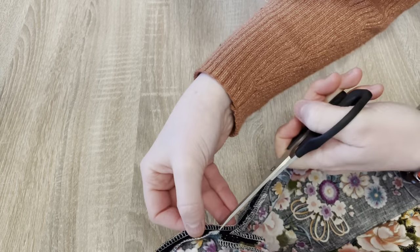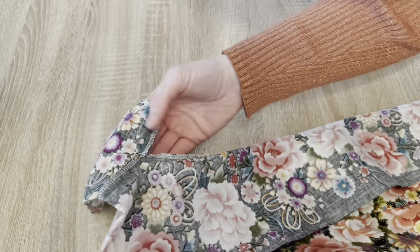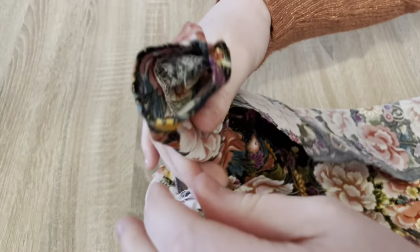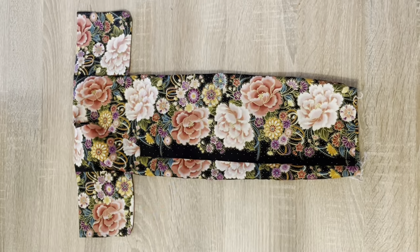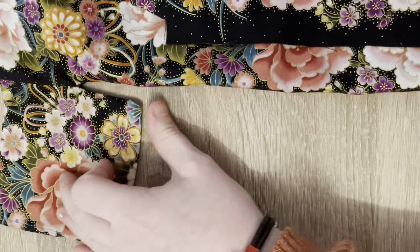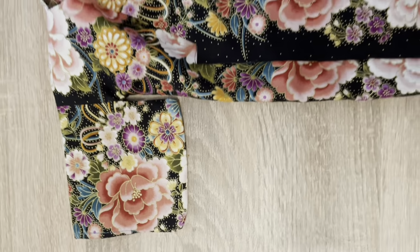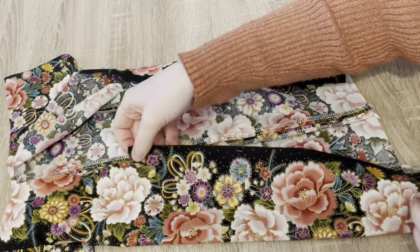I'm clipping into the sleeve, just that little bottom bit, just to release any of the extra tension when it's being turned inside out. And that is what we get to do now. Yes, we finally get to turn those sleeves inside out and get that nice and flat. And I also give this a little press with the iron, not too much on the top seam, but especially on the bottom there, since it's supposed to lay nice and flat. And that is what it looks like. And tell me this fabric is not perfect, because, oh, I'm in love.